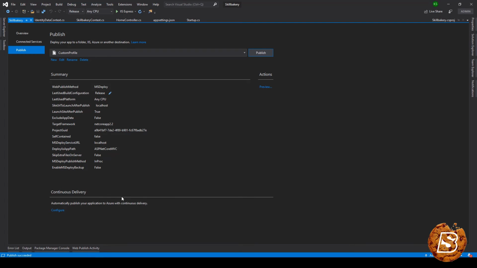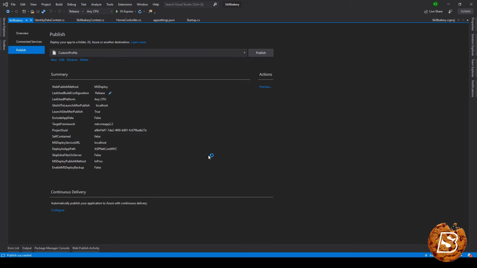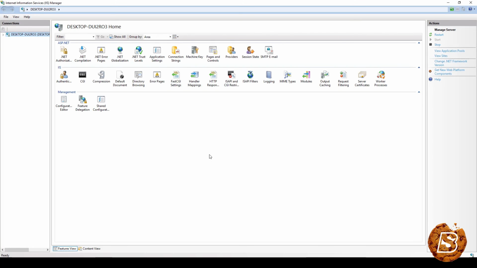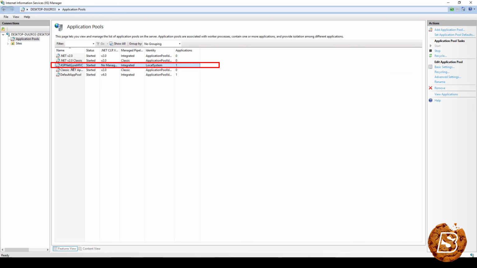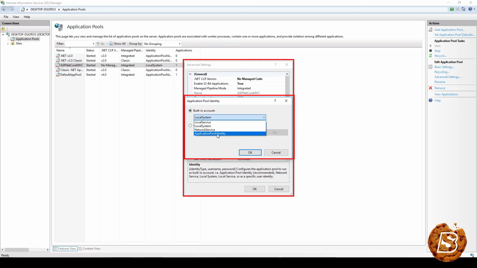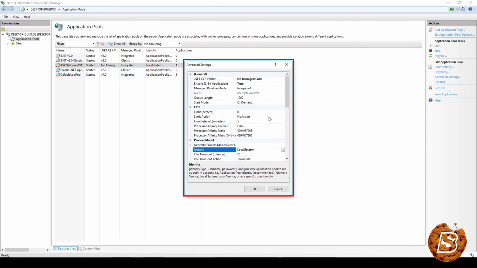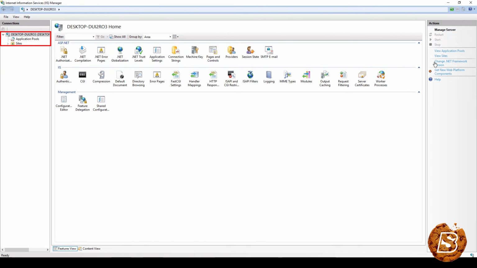Next, once you have done this, you also have to go to IIS and let's open it. There also you need to make certain changes. For instance, in the application pools, the application pool with the name of the website is present, and you need to go to advanced settings, and there you have to ensure that you have enabled 32-bit applications and identity is set to either local system or network services. If it is selected as application pool identity, you need to change it to either one of them. In my case, it's local system. And once that's done, you can click on OK. And then you need to restart the IIS server.